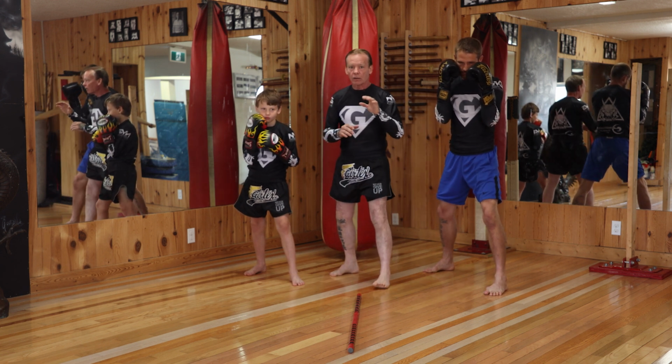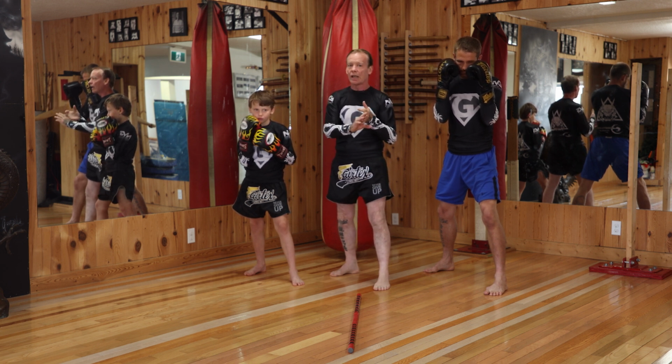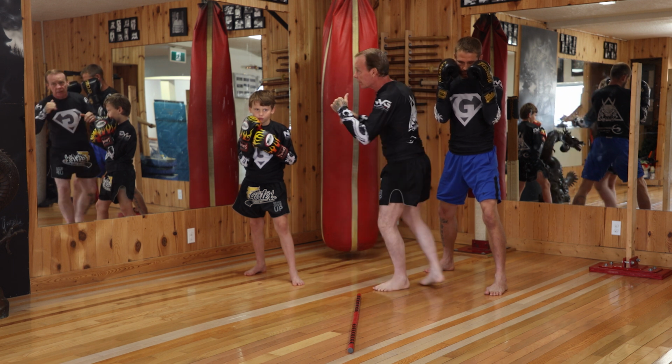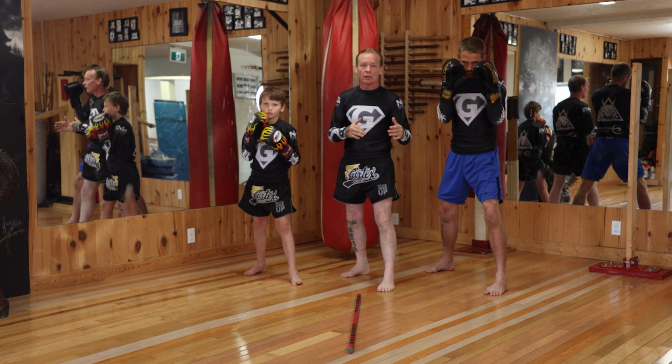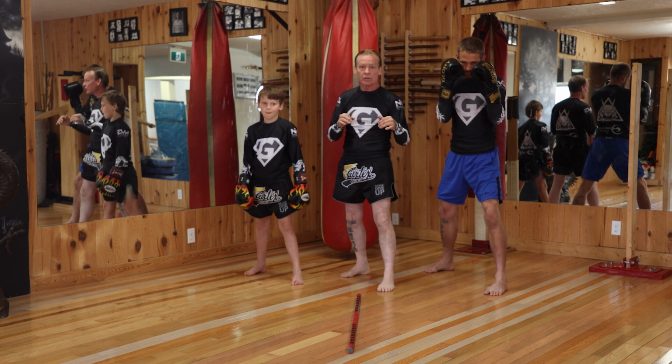Okay? Now, a lot of your pivot steps are going to depend on whether you're kickboxing, boxing, or doing MMA. All those are going to vary. You don't want to be doing some big pivot step like this in the middle of an MMA fight. You better know where your feet are, because double leg takedowns, all that kind of stuff can play a major factor in just being able to step out.